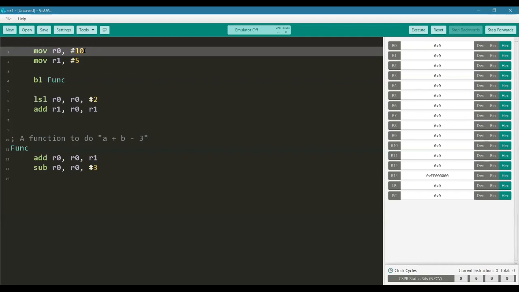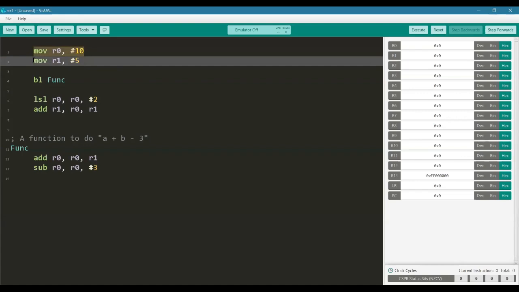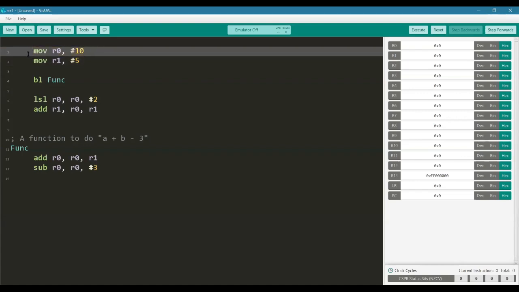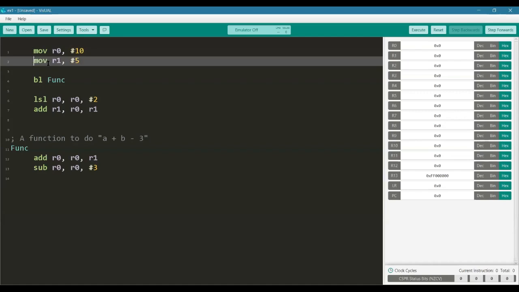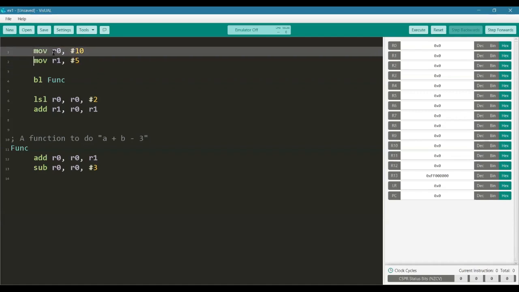We all know that memory is byte addressable, so in the instruction memory, storing this instruction needs 4 bytes. The first will start from the 0th location, and the next instruction will be stored starting from the 4th location, because one instruction takes 4 bytes.